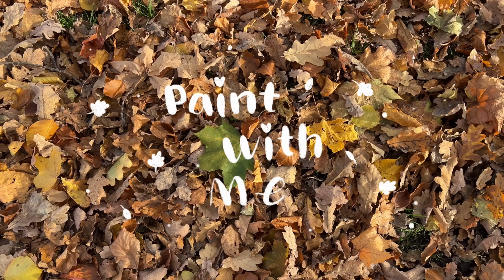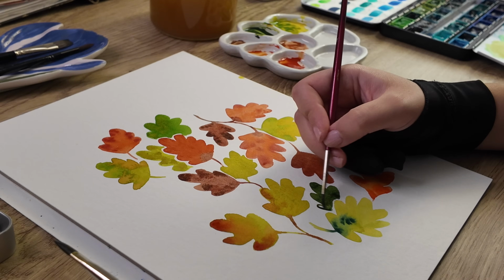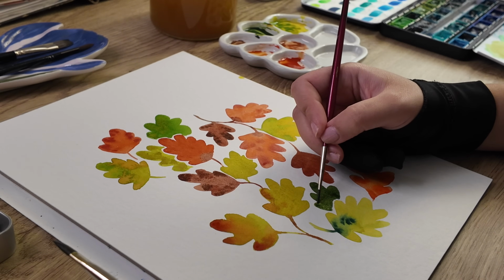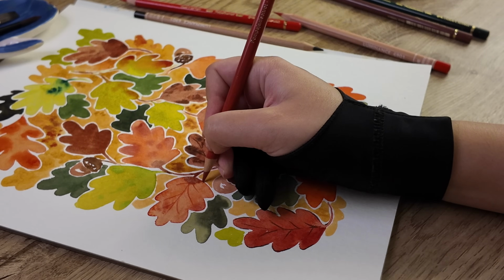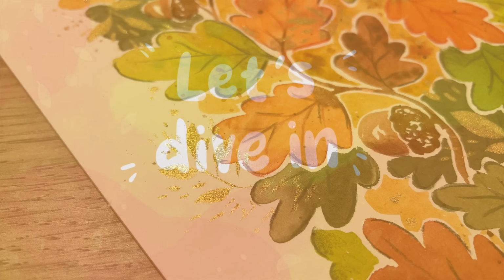Hey friends, today we're painting a leafy vibrant pattern with simple brushstrokes in watercolor. This is a great practice if you want to exercise your brushwork or just doodle something to relax.